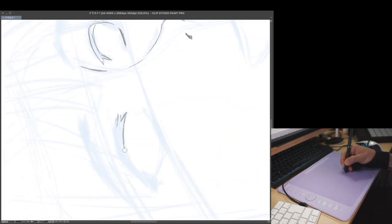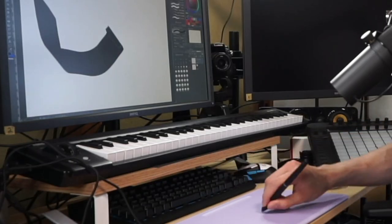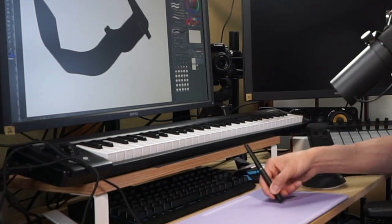Now, one thing I want to talk about is tilt support on this pen. On the box, it says tilt support up to 60 degrees plus or minus. So I should be able to, while drawing, tilt the pen like this. But the only way I could actually get any tilt to come out was when you use something like direction of pen to change the angle. But if you actually set it over here to change it with pen tilt, then as you can see, no matter what I do to the angle of this pen, it does not change the tilt.